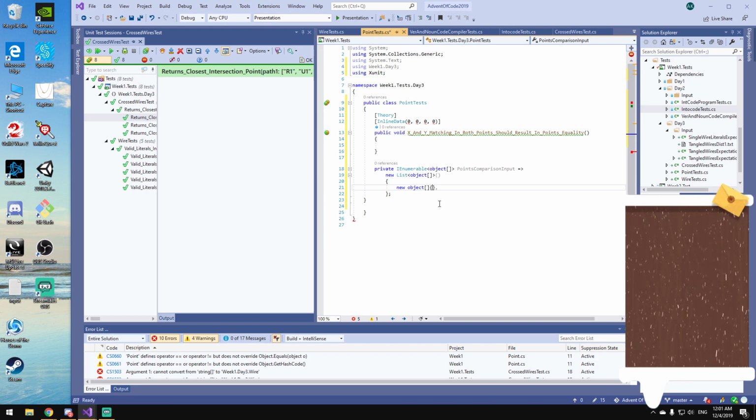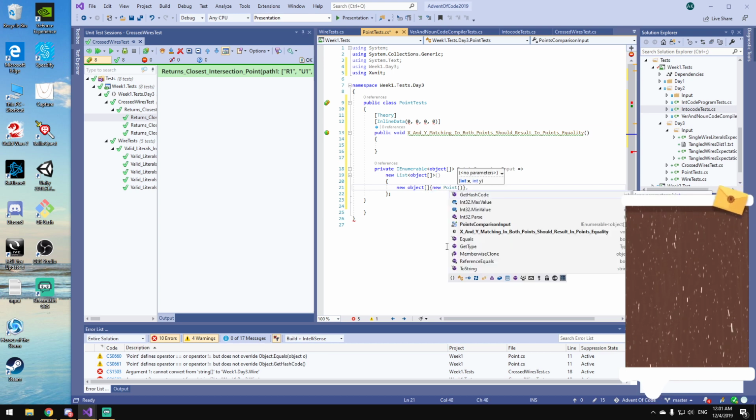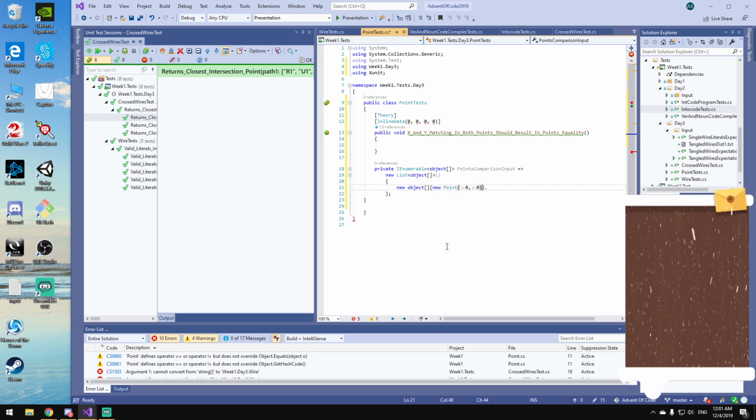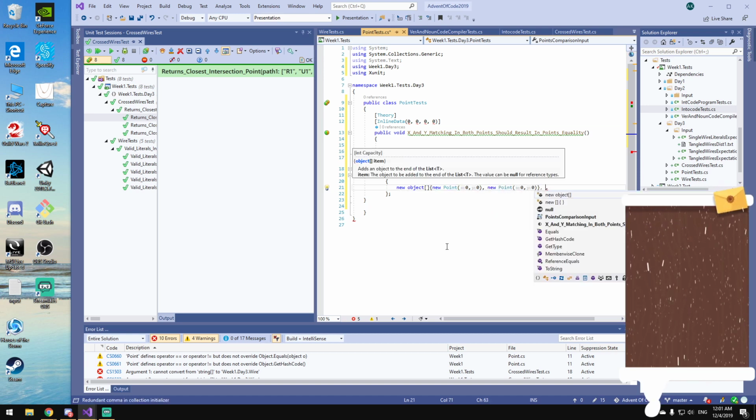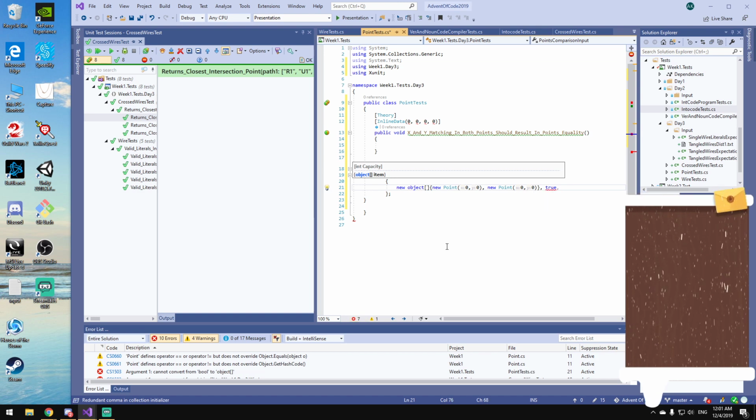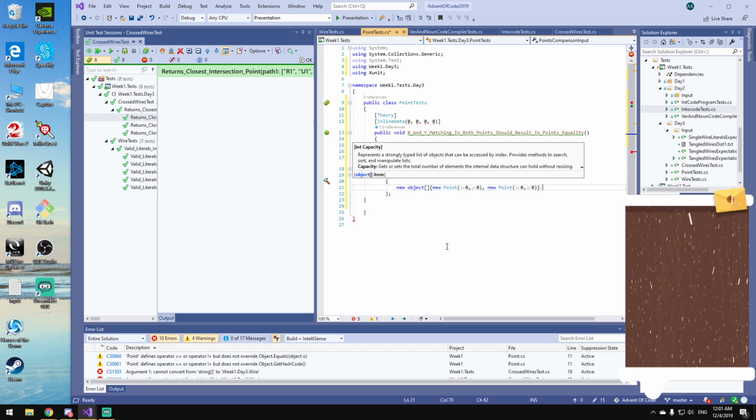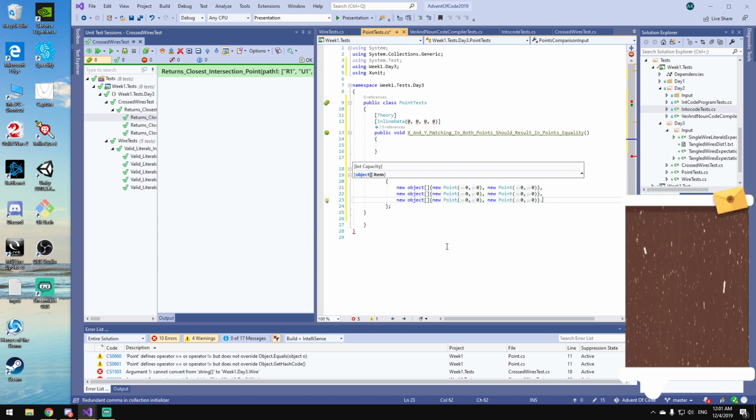So what I wanted was comparison, test points comparison. So new point 0, 0 should match point 0, 0. True. I won't have true or false. Good. Paste, paste, paste.